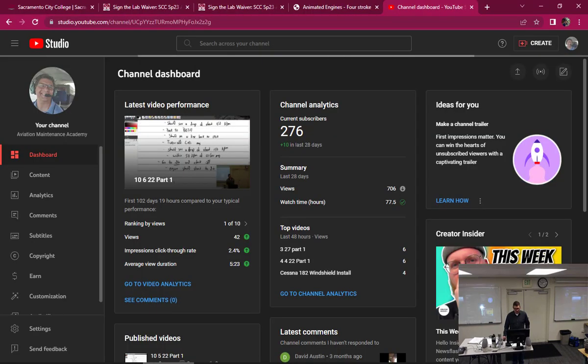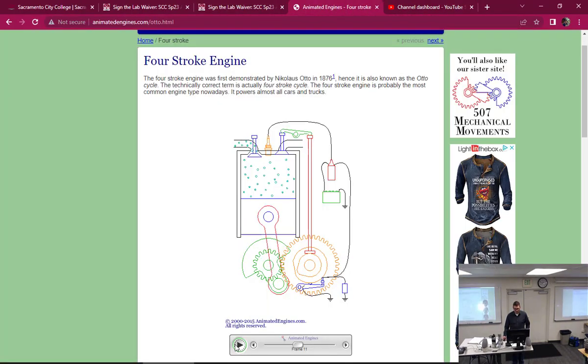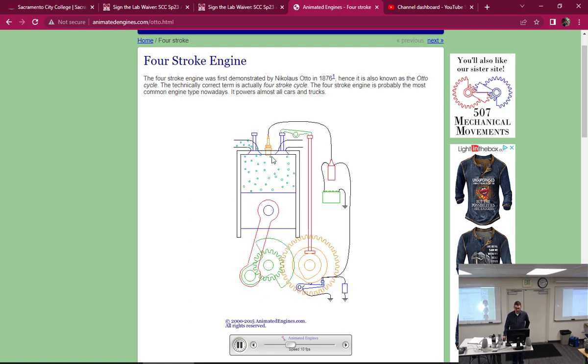So if we go back to our 4-stroke engine here, notice the spark plug always sparks at top dead center. That is not true. It would work, just like the valves opening and closing at top dead center, bottom dead center. It'd work just fine. It's not a problem, but it's just not that efficient. So it doesn't spark there. It sparks about 20, 25 degrees before it reaches top dead center. So during the compression stroke, as it's coming up, it will ignite and light off the fuel-air mixture.